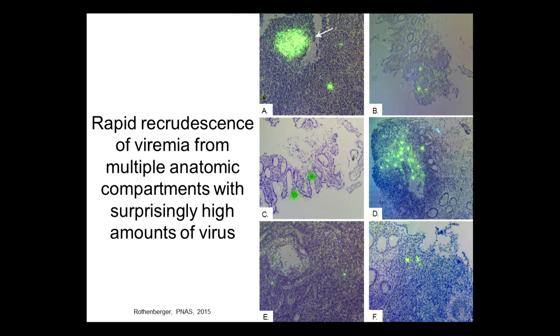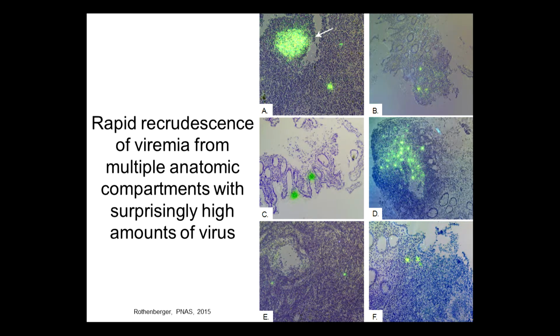So each of these rows is one patient. This patient, for example, this is a lymph node. That's a germinal center, a B-cell follicle, and the amount of virus on that B-cell follicle and that B-cell follicle on the FDC network is what we see in chronic HIV infection. And here's the terminal ileum, and you see this cluster of cells that are expressing HIV RNA, and the start of accumulation on the follicle.